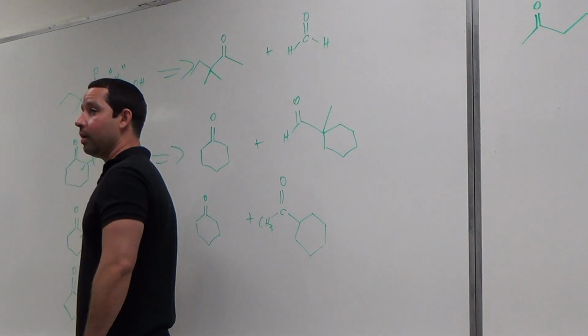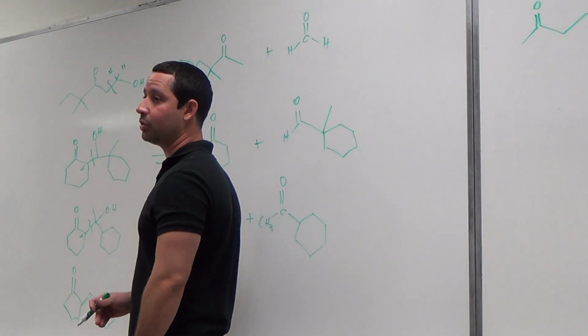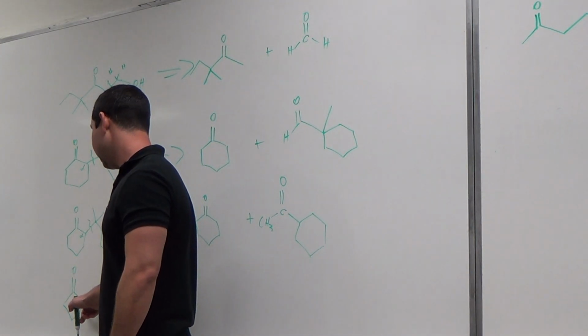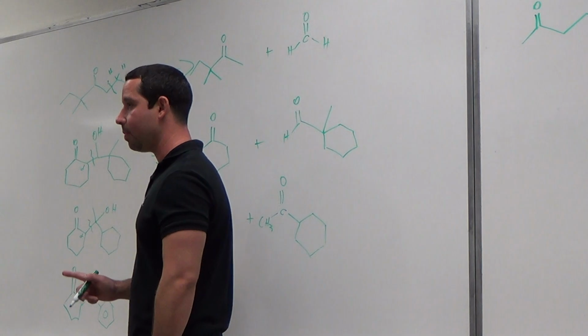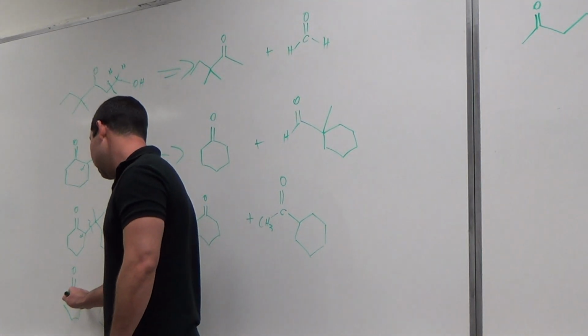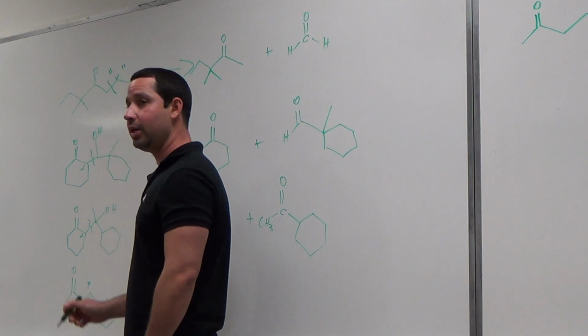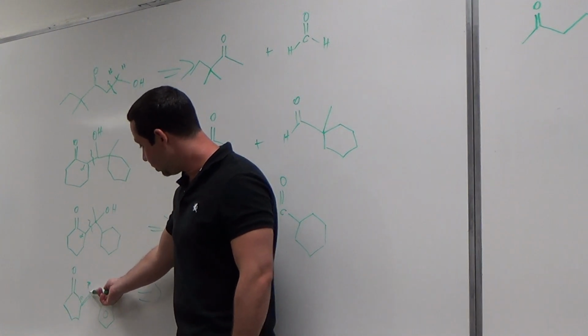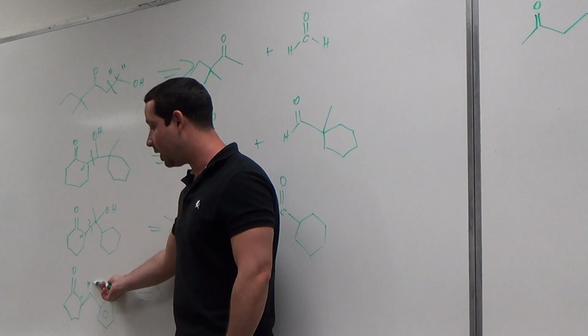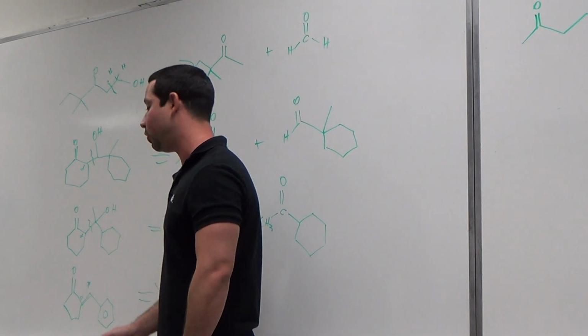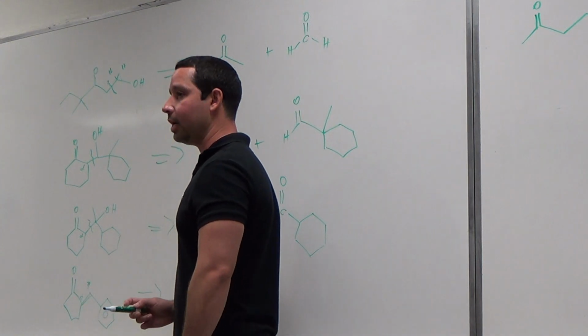Okay, so what do we do here? It's a problem, yes? No OH. But the double bond came from an OH. Where was the OH at? It was on the beta carbon. Here's alpha, alpha to the carbonyl. Here's beta. The OH was on the beta, because it's beta hydroxy. So I'm still going to cut it between the alpha and the beta.